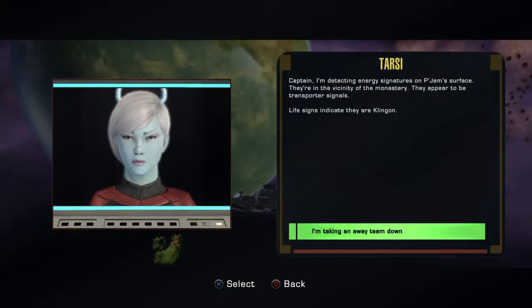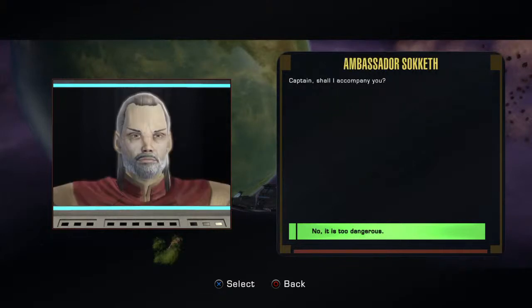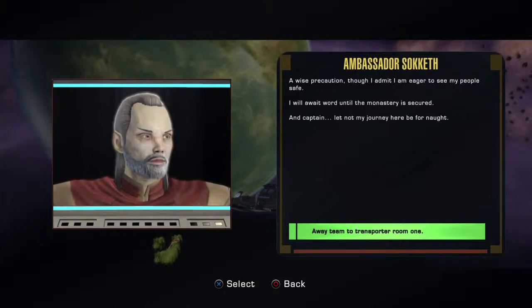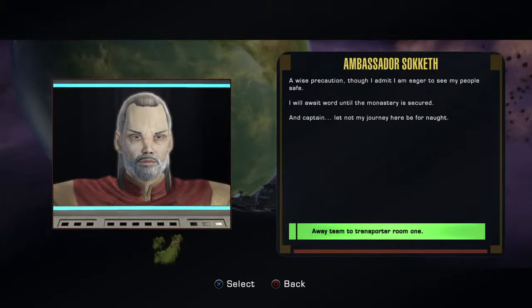Captain, I'm detecting energy signatures on P'Jem's surface. They're in the vicinity of the monastery. They appear to be transporter signals. Life signs indicate they are Klingon. I'm taking an away team down. Captain, shall I accompany you? No, it's too dangerous. A wise precaution. Though I admit I am eager to see my people safe, I will await word until the monastery is secured. And Captain, let not my journey here be for naught.